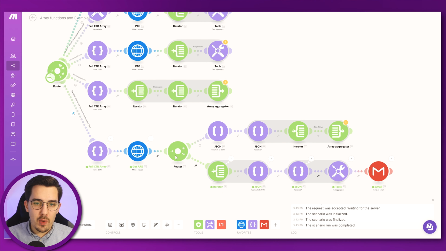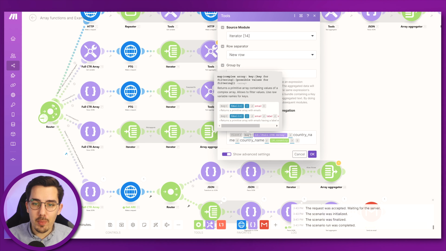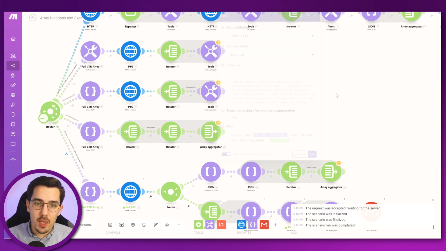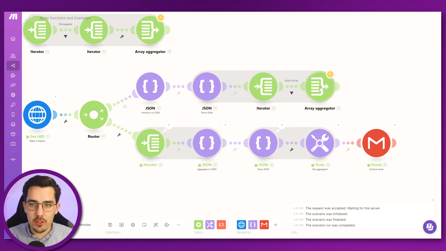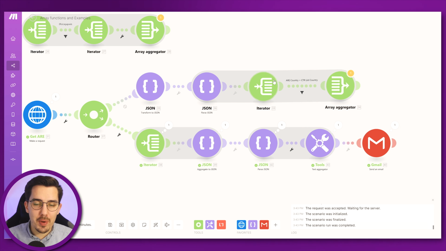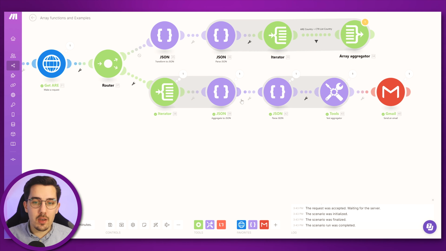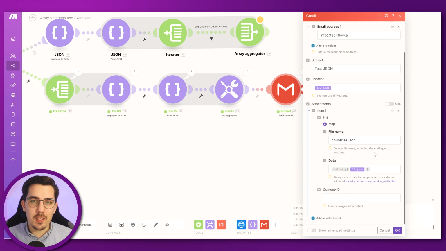Now to sum it all up, we have looked into a bunch of different examples of how you can use iterators and aggregators and filter your data, for example, with the map function, and combine it with the first function to get the first item of that array that you have mapped before, and also using map functions and filters like this. And then we looked into filtering full lists or comparing arrays with each other in a way where it consumes more operations, and then another way that is more efficient. And then finally, we wanted to send it all as an email in the body, as well as appending it as an attachment as a JSON file.